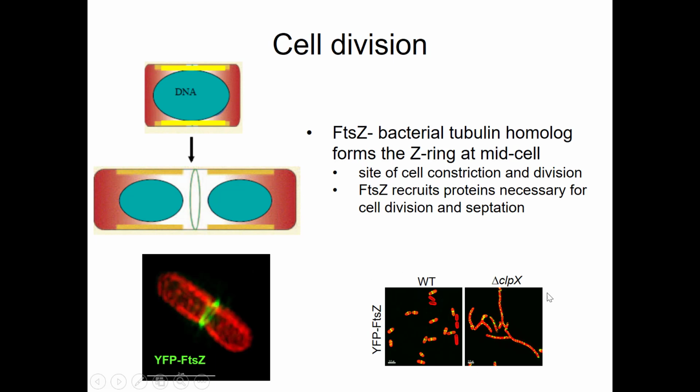And here's just another quick example, again, related to what we're doing in the lab section. If I have FtsZ fused to a yellow fluorescent protein, so here it looks a little bit yellow, you can see our wild type cells are nice short rods, and you can see them dividing here in the middle. And our ClpX mutants, remember we learned last week in the lab section that they have a cell division phenotype, meaning that they have long cells and they also have an inability to form these FtsZ rings. So FtsZ can't form, the cell can't divide, they get really long and filamentous.